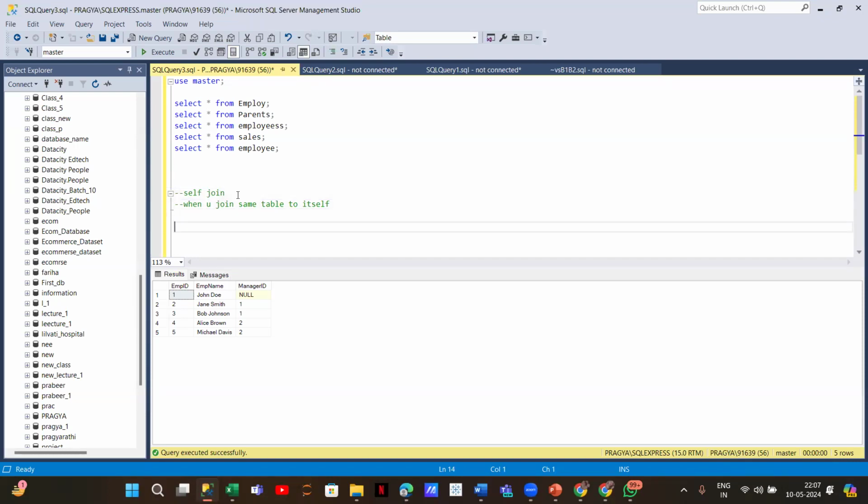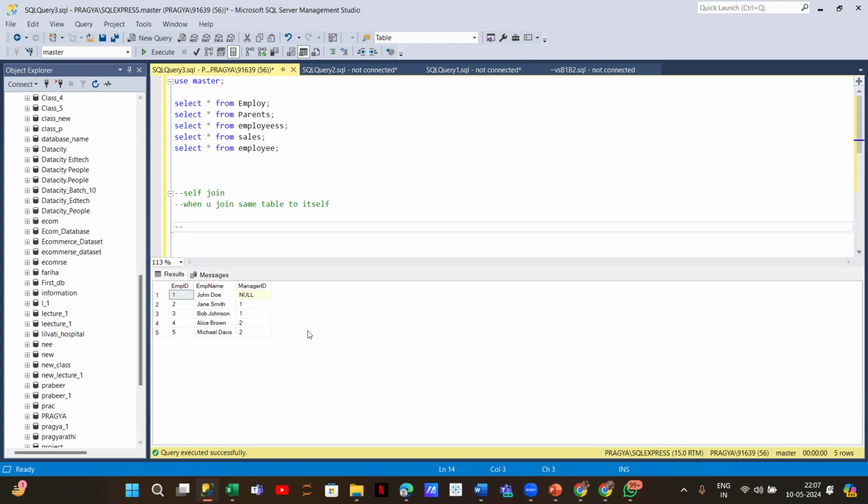Okay? When you join the same table to itself. So when we want the data from the same table and we need to join it, at that point we use self-join. So what are the questions we will ask here? This is the first question that I'm going to tell you, like every type of question that is asked for self-join, so that you will get to know what are the different types of things we can do with the help of it.